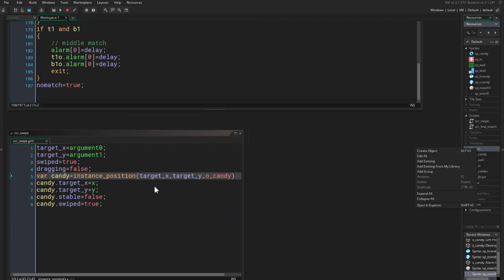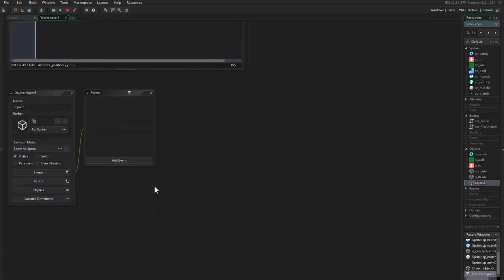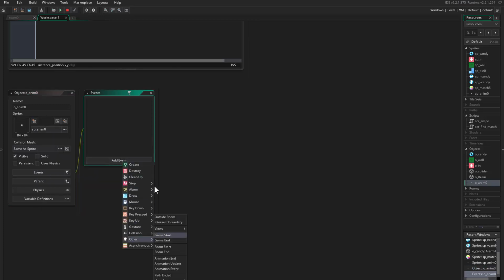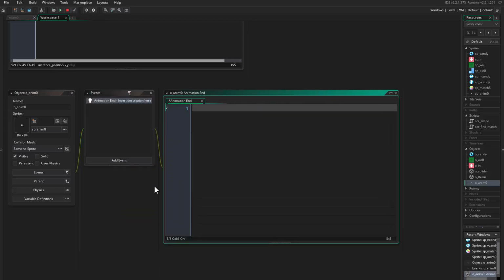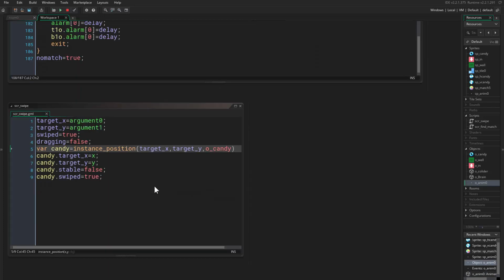And let's create an object. Call it object animation 0. Give it the sprite. And have other animation end and say instance destroy. Great.